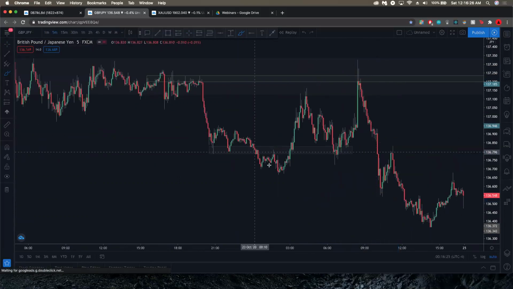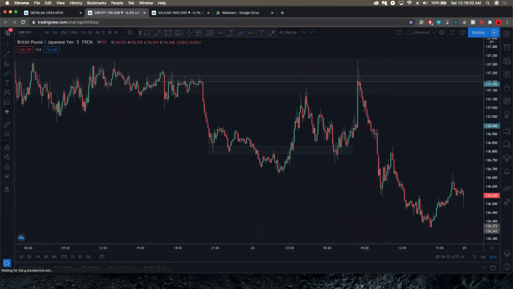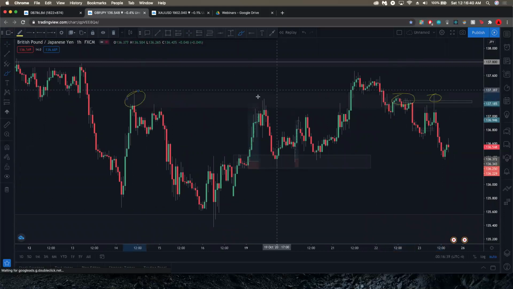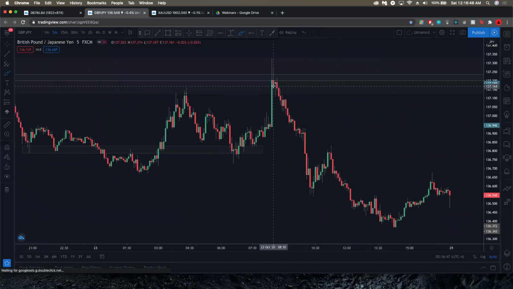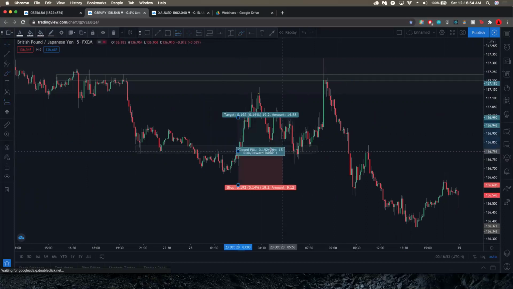So essentially, this move up was to grab liquidity for the sells that were waiting up here, right? And that's a premium sell area. So on the higher time frame, it looks like a retest of this zone here, higher time frame structure, and then continue down and eventually reach here back at this area. So I'm going to count this. This was a bit later, and this was New York session, so you can also count this as a nice move. But I do like this move, right? This was a nice scalp.